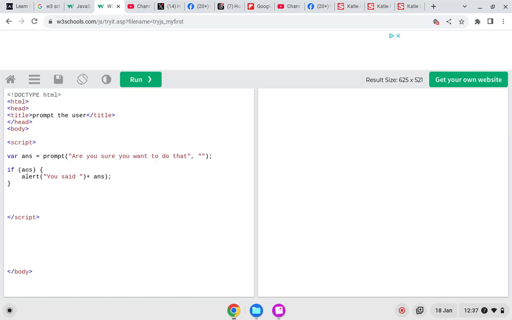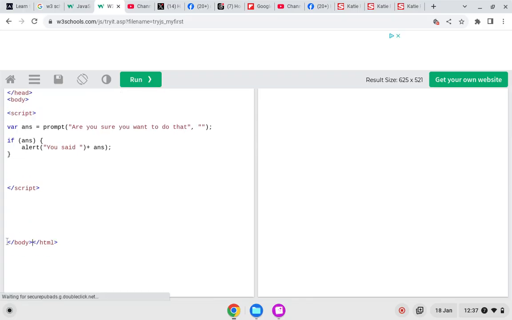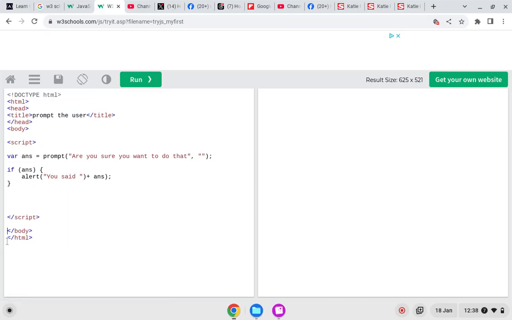So let's run that and see if it works. If it doesn't, then I don't know. Oh no, wait a minute, of course it won't work. We need to bring all these back in again, don't we? What am I closing?